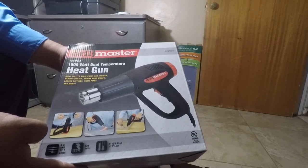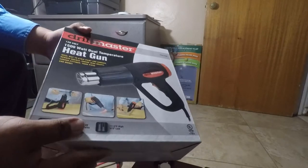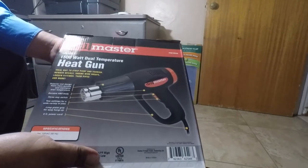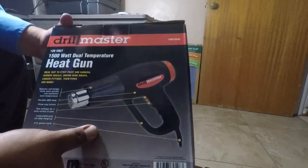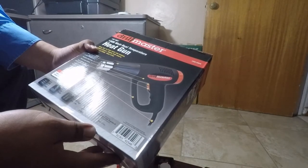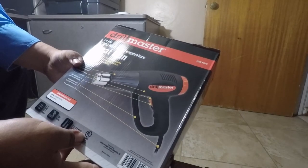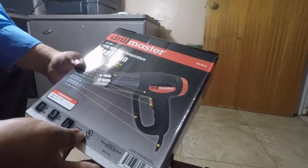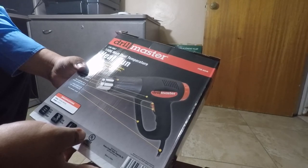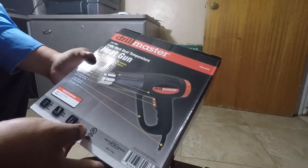Item number 62546. It's basically a heat gun. You can use it for multiple purposes. Says here 6.6 amps. Says ideal way to strip paint, varnish, remove decals, shrink wire wraps, loosen fittings, thaw pipes, and more.